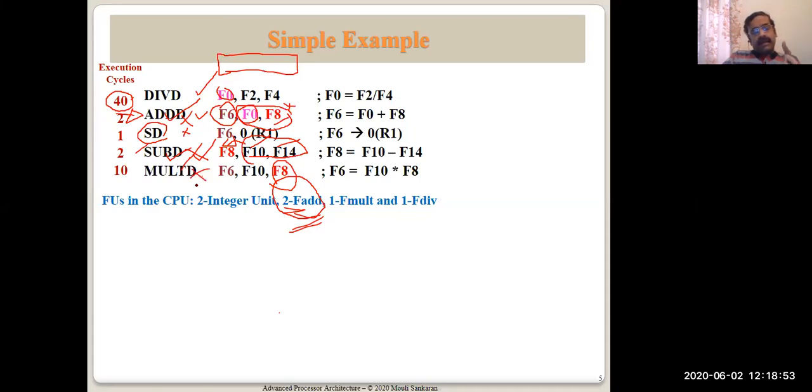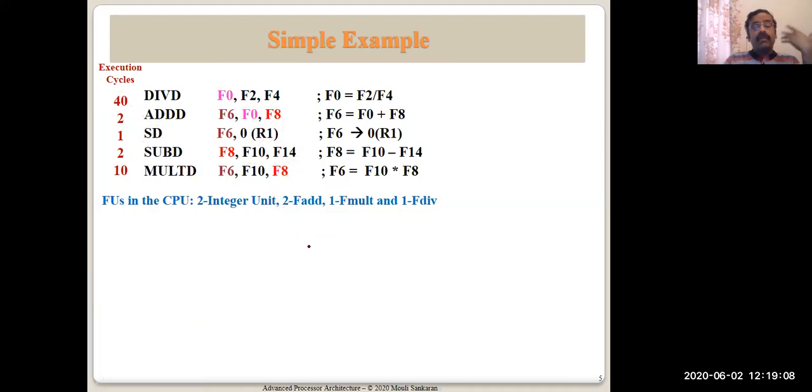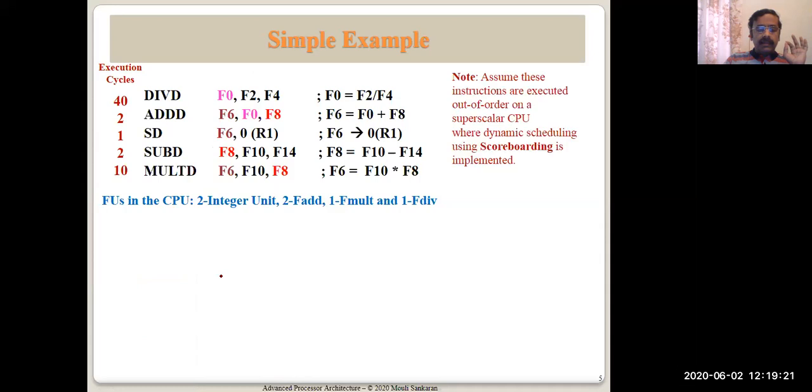So if you see that, because of this one guy taking 40 cycles and the data dependency hazards, none of the instructions are proceeding further at all. They are all held up. Now, what is the use of having functional units and different implementation when you are not able to freely execute them because of the data dependency? That is data hazard. Now, let me throw up some quiz to wake you up.